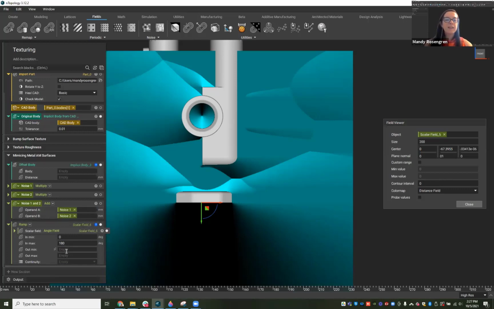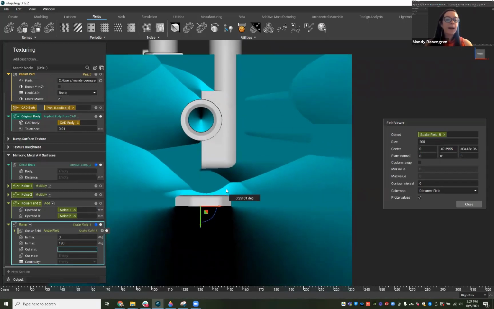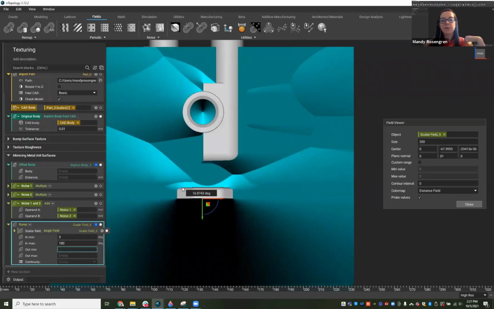For my out min, where I have that angle of 0, that would be right above this part, and we would expect to have a pretty good surface finish. We wouldn't have that roughness. And so I'm going to have an out min of 0.1. So we'll have a little bit of roughness, but really not too much. And our out max of 1.